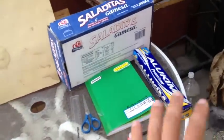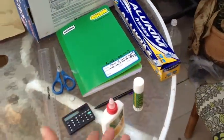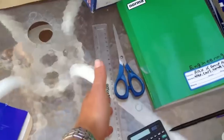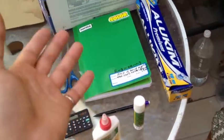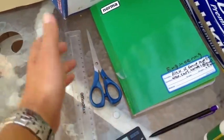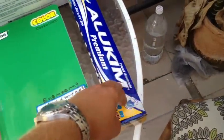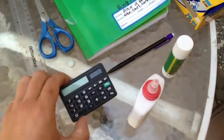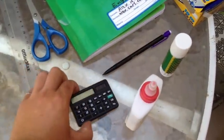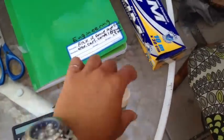Now this stuff we just use a little bit of. This is a book where we're just going to need to write in, just some writing paper. We're just going to use a ruler. We're not actually going to destroy it, so we're not actually buying these things just for this build. So you need a ruler, scissors, a notebook, something to write on, aluminum foil, pencil, and a calculator to do the calculations for the parabolic curve. Then we have some standard white glue and glue stick.